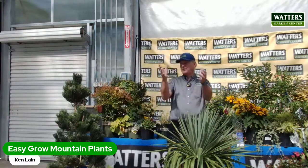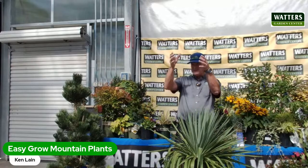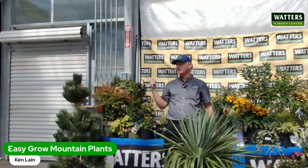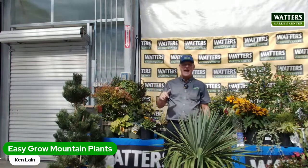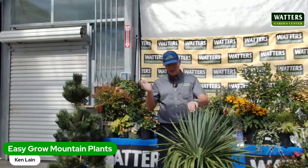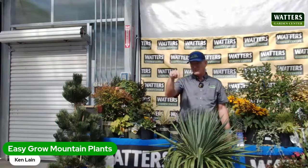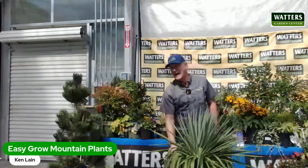But they do have a fleshy root. So if you can just get that, you've got a big old carrot root. If you can get that root out, they will die pretty easily. Just take anything to chuck it out of there, or a Sawzall with a long blade. Throw it away. And then I've got a poison down there, put it on the root. I'm almost embarrassed to say this in front of other gardeners. I can show you how to kill it. Just dab some of this liquid on there and it will not come back. But yuccas are very hardy.